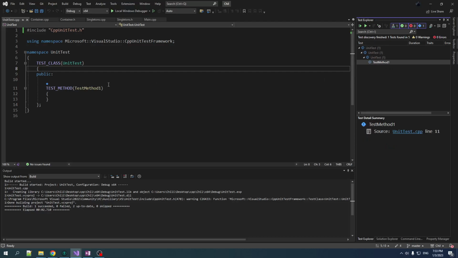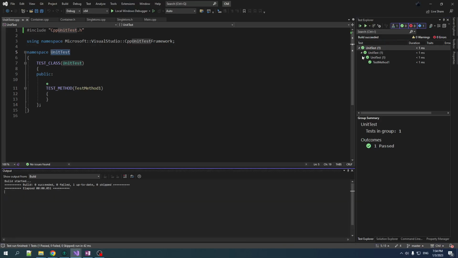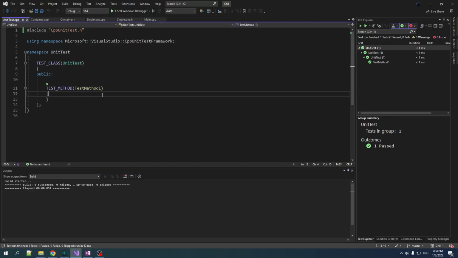We can see the test method probably corresponds to this. This one corresponds to this. This one corresponds to the namespace. And I think this one corresponds to the project. So if you have multiple test projects, they'll show up here as separate roots. So cool. We can run our tests like this, a little different than running from here. Nothing happened. There were no problems because we're not testing anything. There's no code. So let's change that.